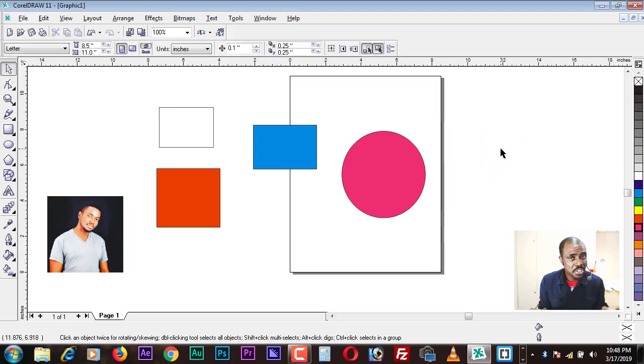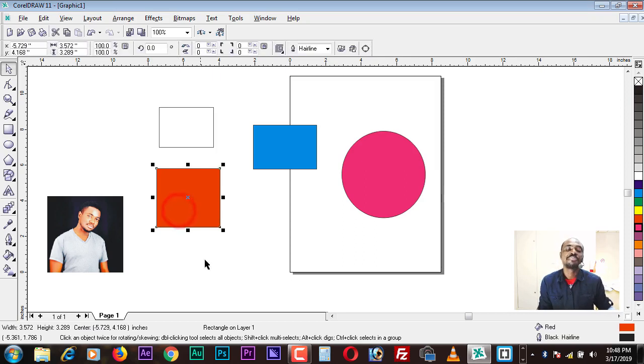The next function of the pick tool is movement. You can move your object from one place to another. Once you select an object, you see that you have an X symbol at the middle. It shows you that this is the center of the object.